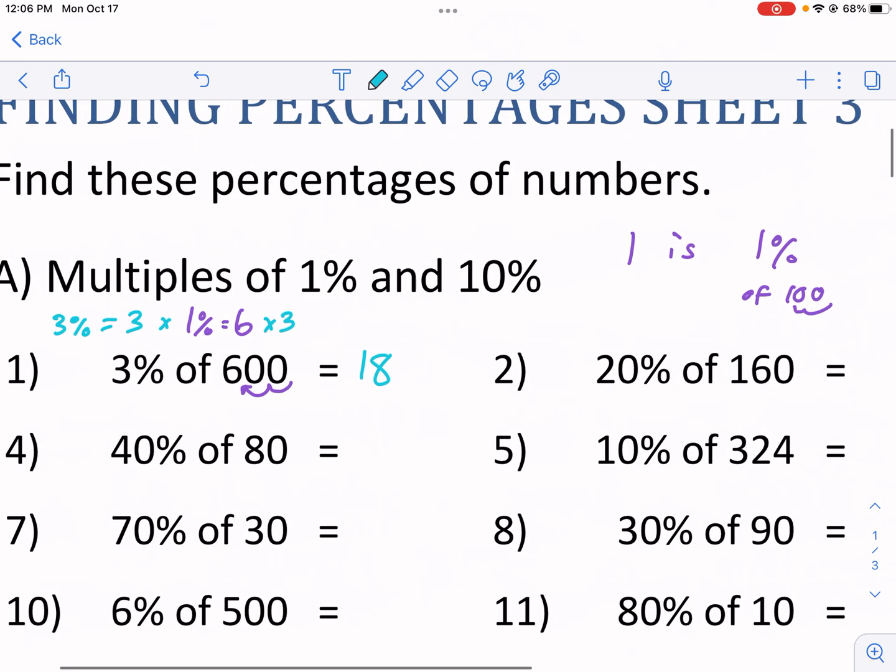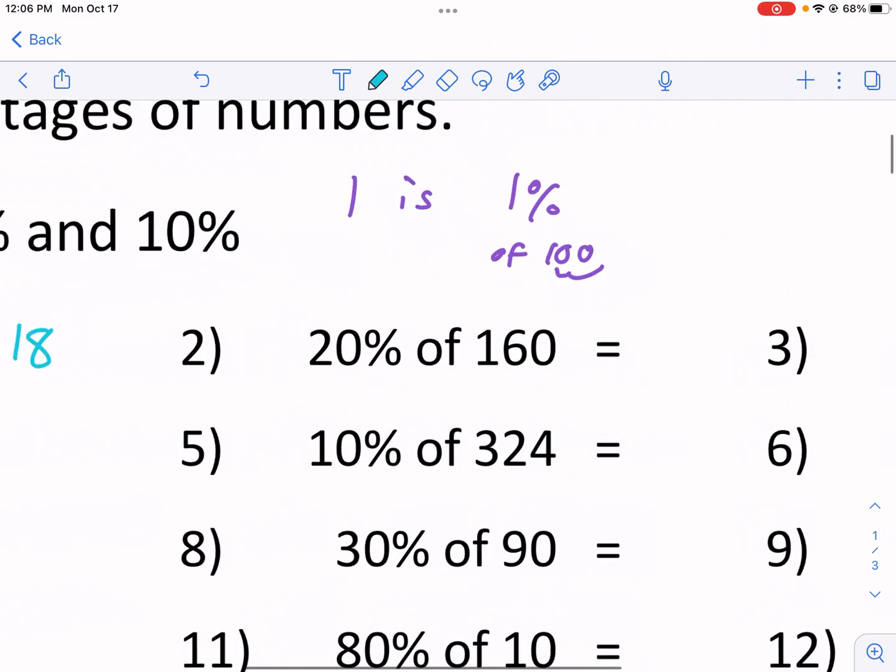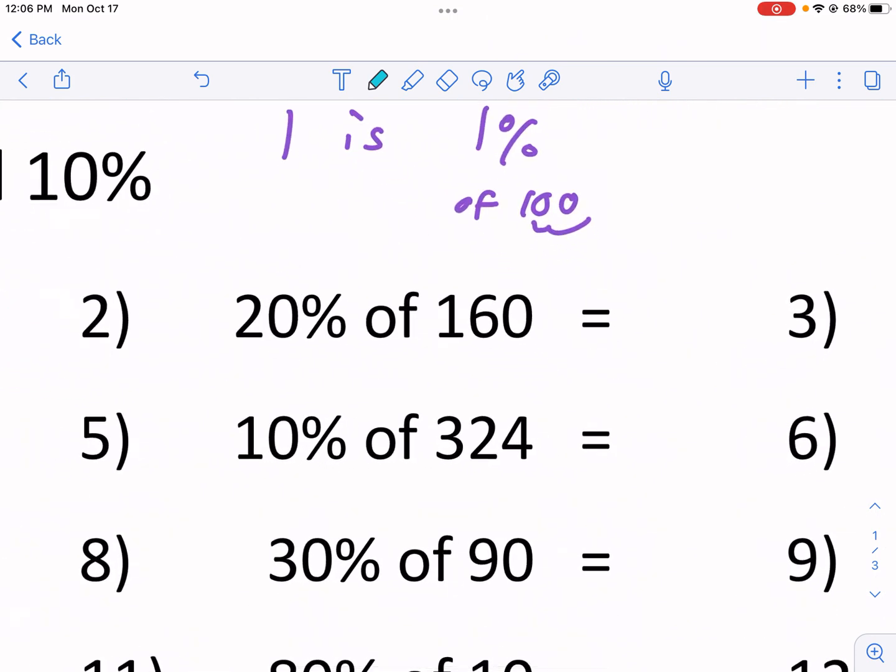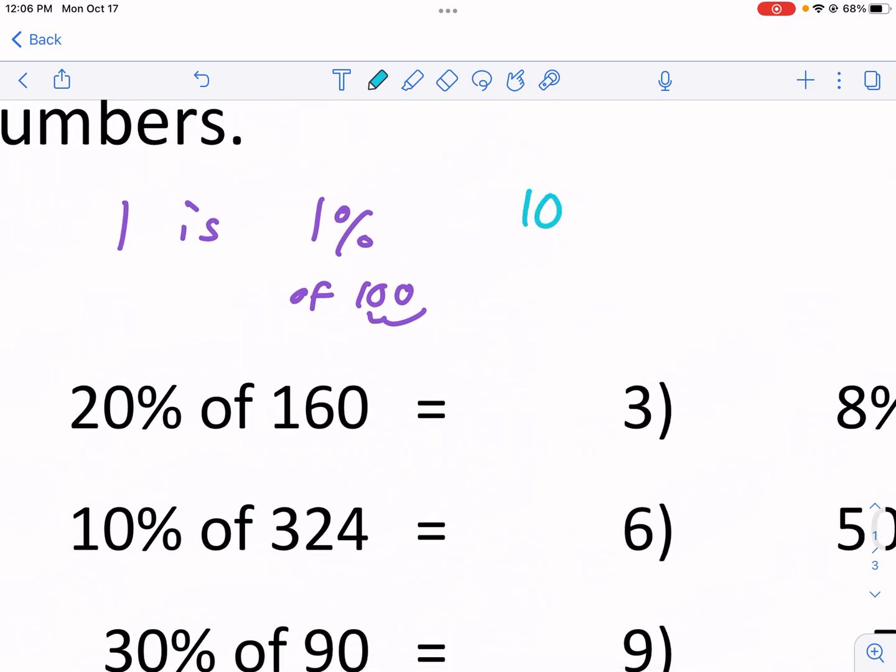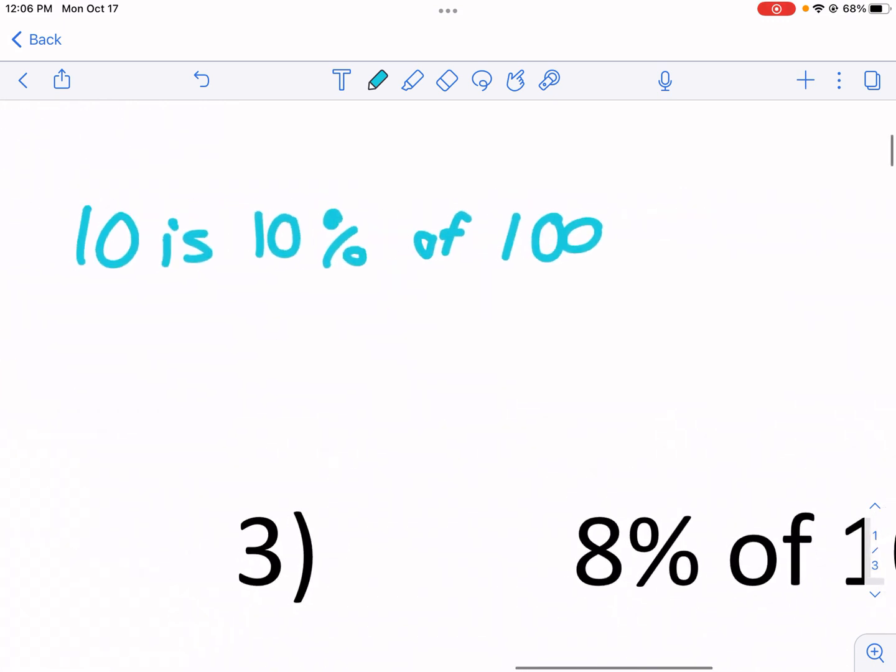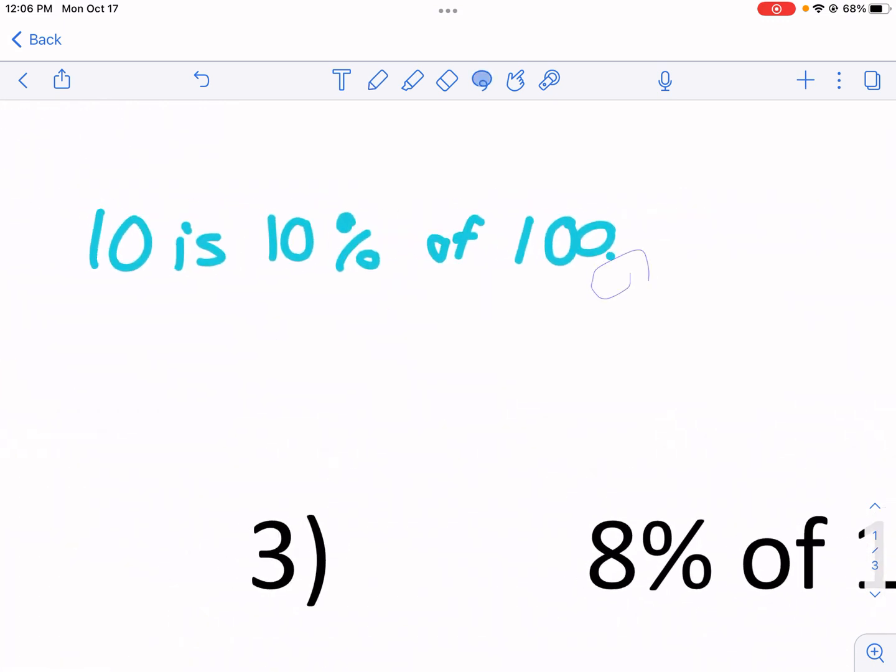You use building blocks. If you're looking for 10% let's go ahead and do that one real quick for number two. For 10% we're going to instead of moving it over twice. So 10 is 10% of 100. So take a look at 100 here. If I get to 10, notice that decimal place is there. And if I move it over twice, I go one, two, that's 1%.